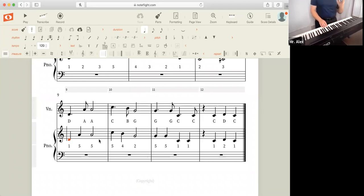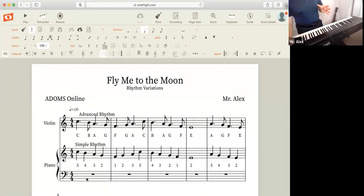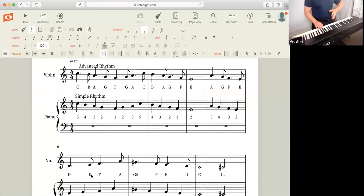Now, if you guys need a copy of this PDF, just send a text to the office, let Mr. James know, and we'll send this out to your email. You'll get a copy of this, and today we're going to be taking this and adding some left-hand parts to it. Now, if we go back to the beginning, we can take this same finger pattern, 5, 4, 3, 2, 1, 2, 3, 5, 4, 3, 2, 1, cross 2 over, okay?